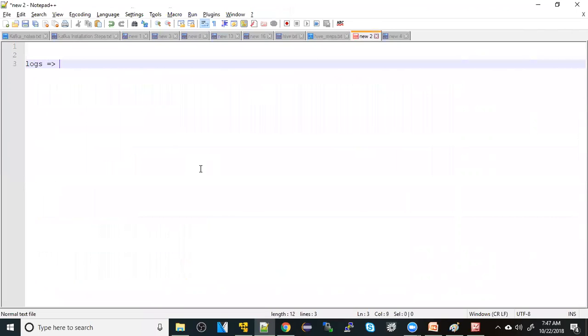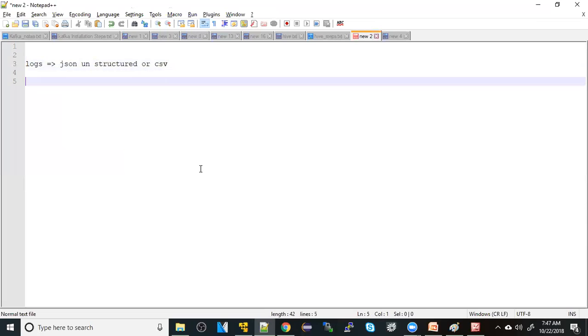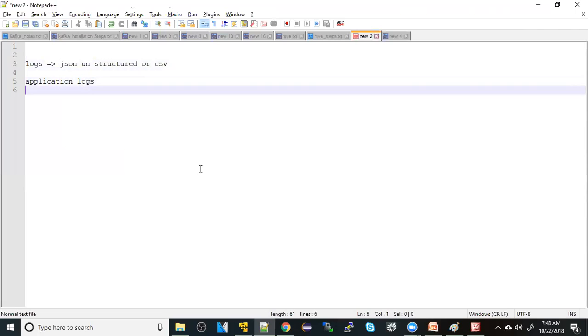The logs may have some kind of JSON data or unstructured data, or proper structured CSV data. Anything can be there in logs. There are different logs for different applications. Some could be application logs, or running logs, or system logs. So there are a lot of logs.